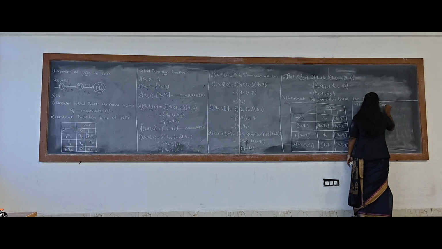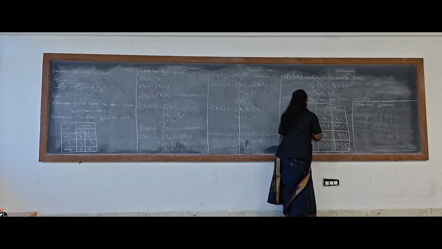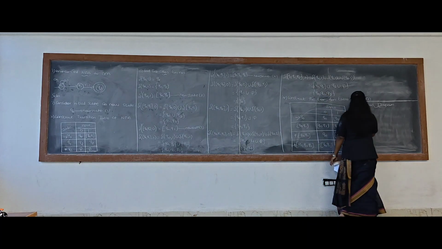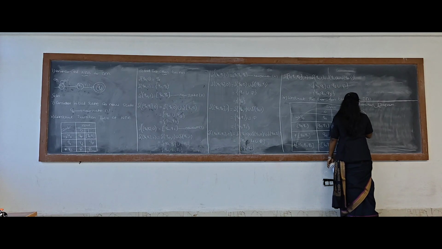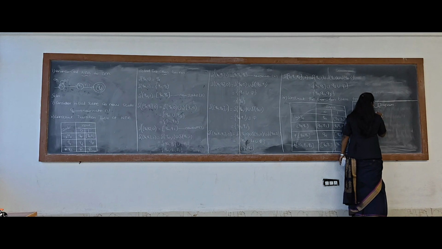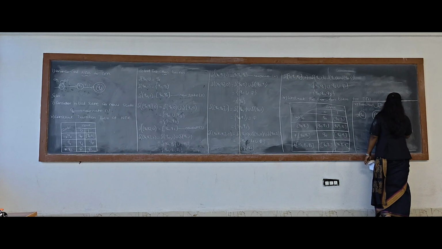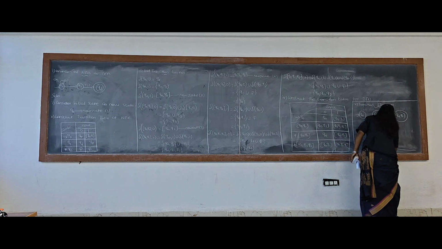Okay. So here we have 4 states. Q0 is one state, Q0 Q1 is another state, Q0 Q2 is another state, and Q0 Q1 Q2 is another state, right? So we should write all the states. Q0 is the initial state, and Q0 Q1 is another state, and next is Q0 Q2. So Q0 Q2 is another state, and finally we have Q0 Q1 Q2, which is another state.